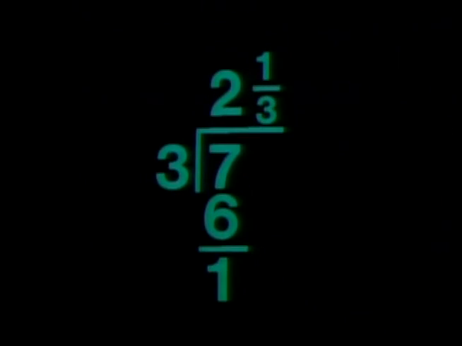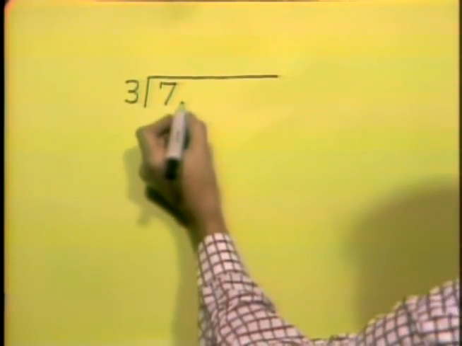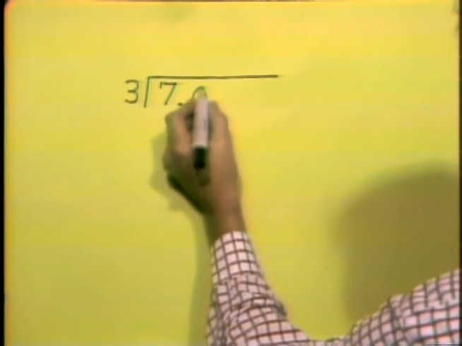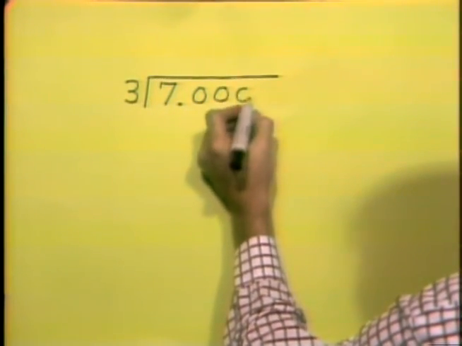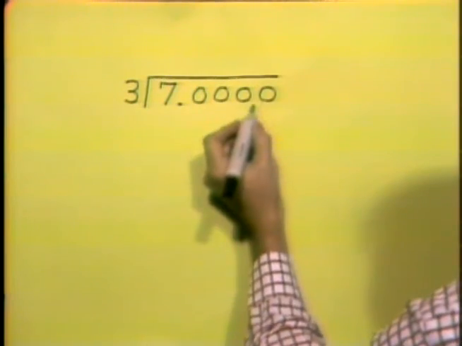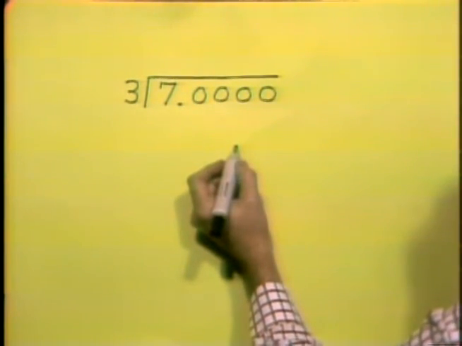Here we're asked to divide 7 by 3, accurate to 2 decimal places. Except for the last part, accurate to 2 decimal places, this wouldn't be a problem in decimals at all. It would simply be 7 divided by 3, which is 2 1/3. But that extra instruction about the decimal places means we can't leave the answer in this form. We put a decimal point after the 7 and write in zeros. It doesn't really matter if we have extra zeros, they can't hurt, and we use only as many as we need. We start the problem in the usual way.